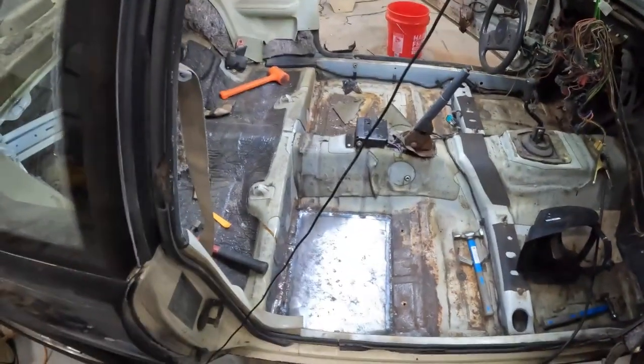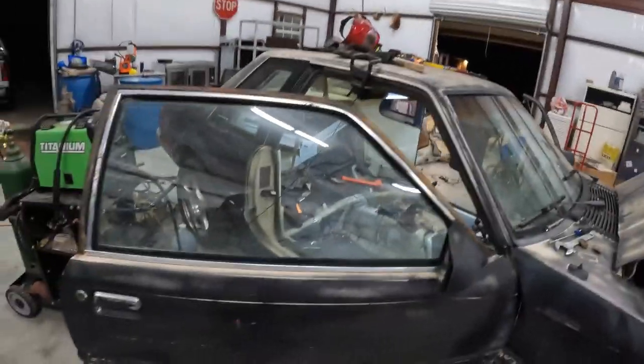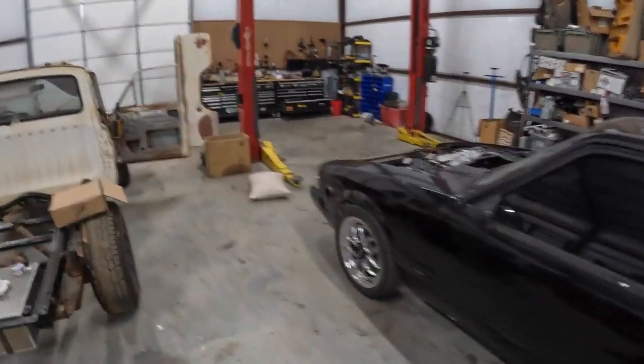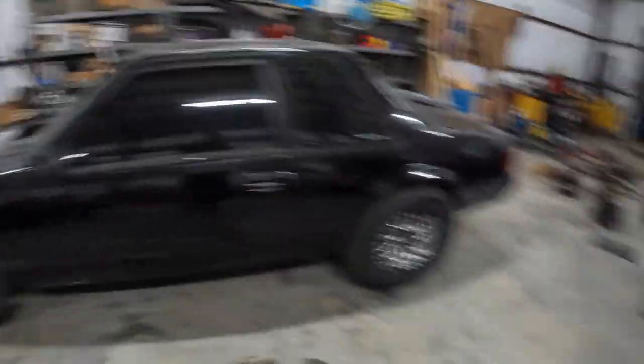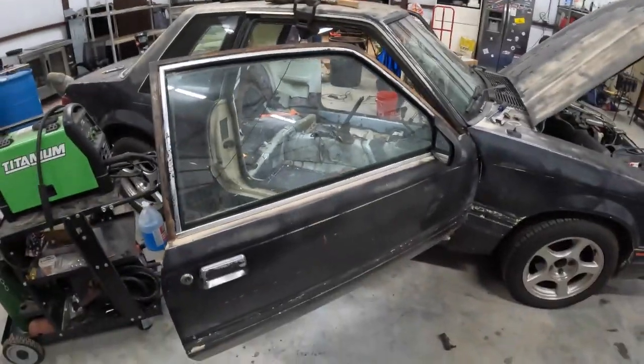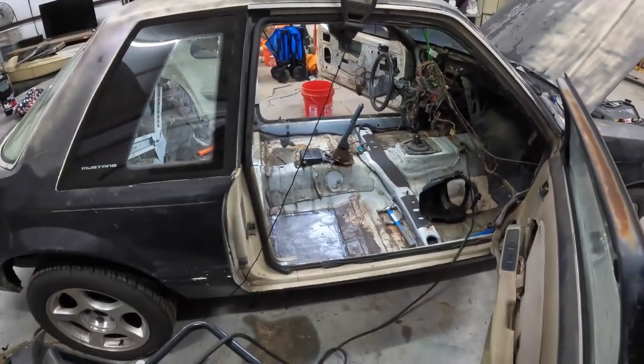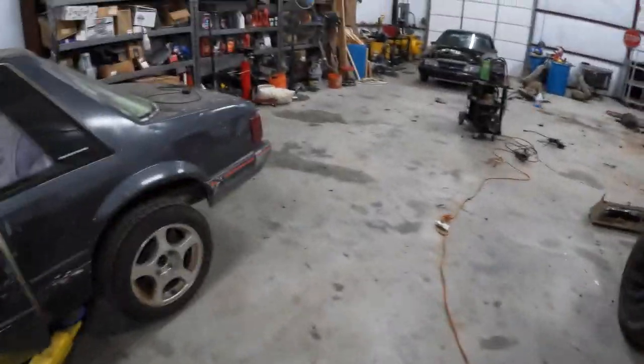But we'll get this other side done and then we'll do some cleanup, because it's pretty grotesque in here with all these car parts. And then we'll get it up in the air and do our final touch on the bottom, or on this welding, before we start putting everything back in. So yeah, that's where we're at. I will see you when I got the car raised up. Peace.